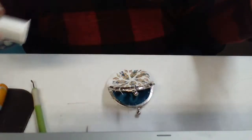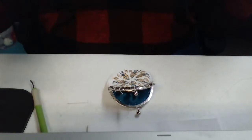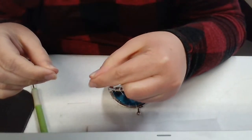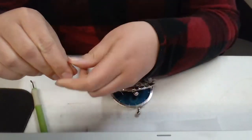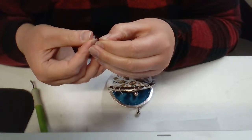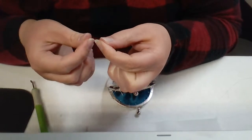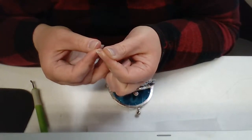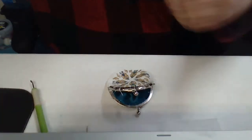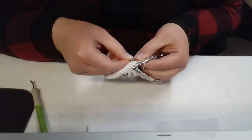So I'm going to take a whole new piece of this see-through thread, because I think it's just better to start fresh. So I'm going to string this on. Here we go with my squinting again. Did I get it? I got it. Whew. That's a pain in the butt. Okay. So then I'm going to go to the other side, and I'm going to start it the same way I started and ended the other side.